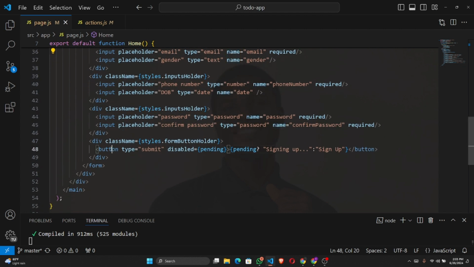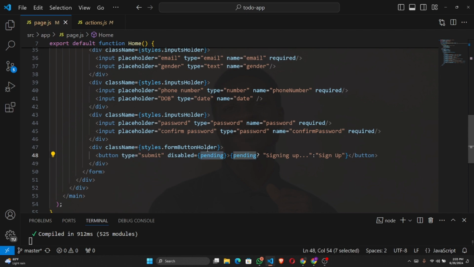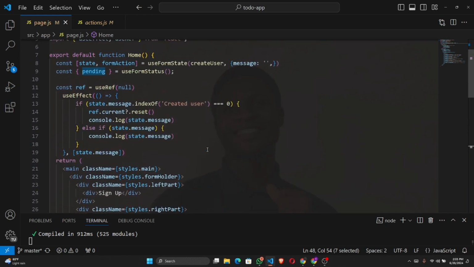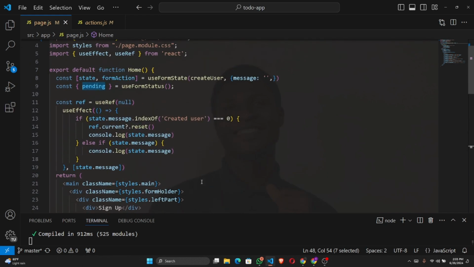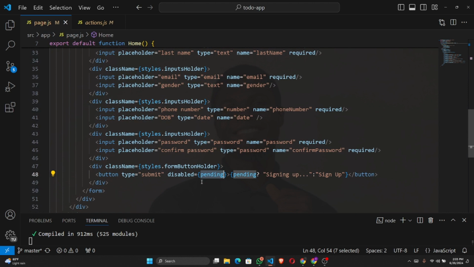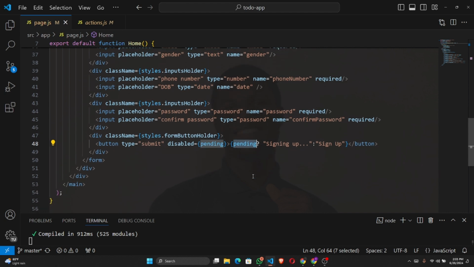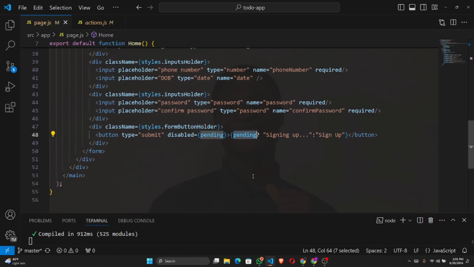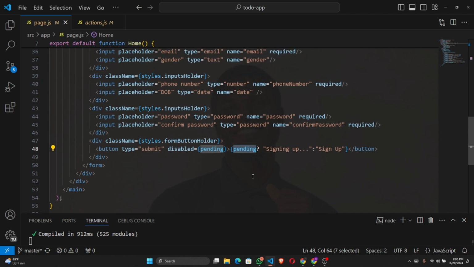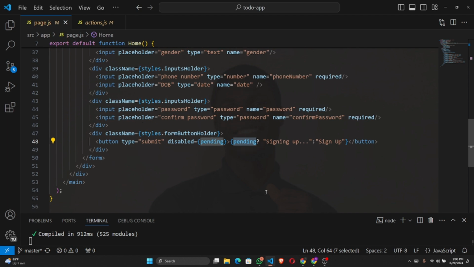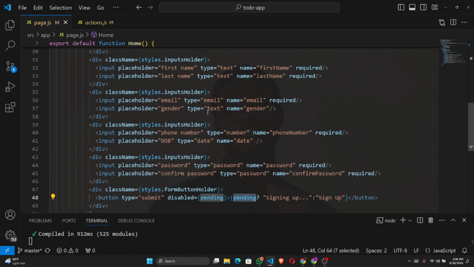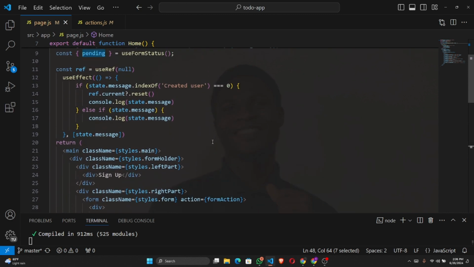Then you have to have a button, and type will be submit, right? So I was trying to use the pending status from the form status to do certain things, but it is not yet running. I'm not sure why it's not running. Maybe because it runs so fast, but I would confirm why. I'll just look at it and see what it has inside of it. But I needed to make this video real quick. I might do a follow-up video to explain these things for every other person that is going to watch. So let me quickly run this. So I've really explained every other thing here. This is all you need for this to run.